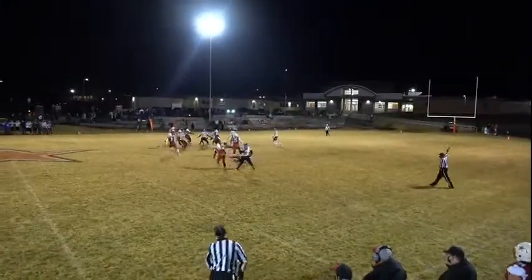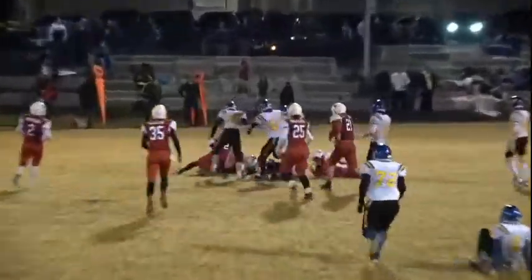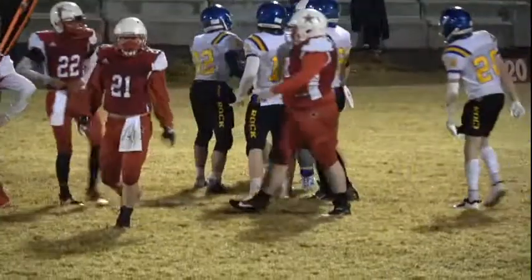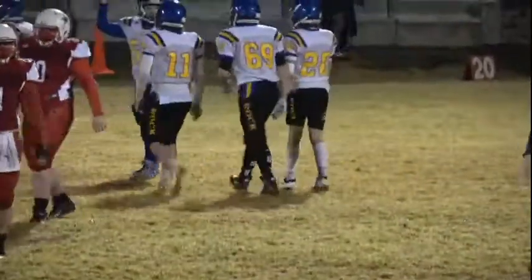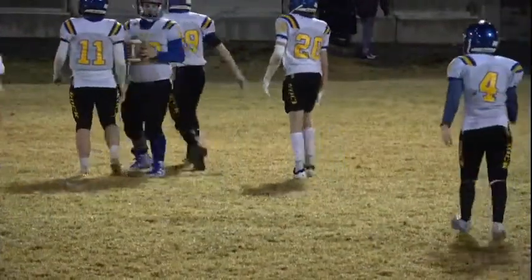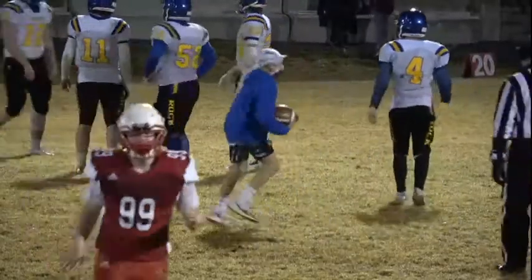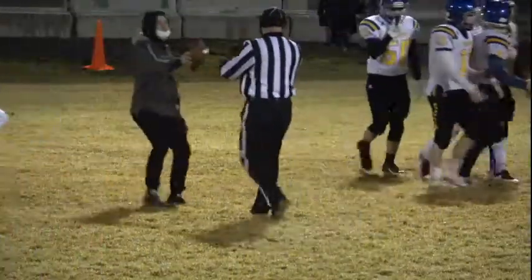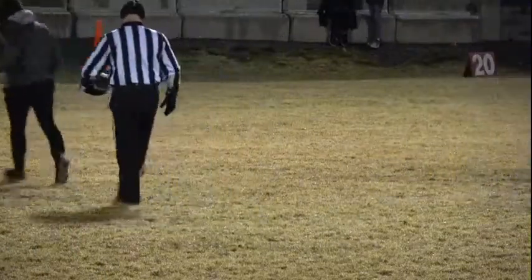Sweeps around the far side looking for a hole. He's got about five Rangers. Big guy. He's going to be taken down. I can see on the tackle that was number 22. Still working on this. And that's Olsen Minas. Right, on the tackle, got him, and he was a pretty good size guy to pull the Rockets down. Rockets will take over at the 35-yard line. First and 10.